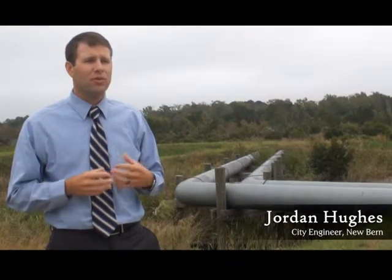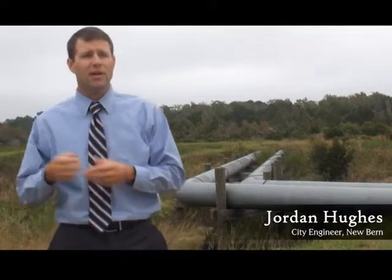BMP is a common stormwater term — it stands for best management practice, basically anything designed to capture and treat stormwater runoff. Stormwater retention ponds, vegetated swales, and constructed wetlands like the one behind us are all examples of BMPs. The thousand-acre watershed served by the Jack Smith Creek Wetlands had absolutely no BMPs, so what we've done with the wetlands project is basically a retrofit of a BMP to provide stormwater capture and storage.